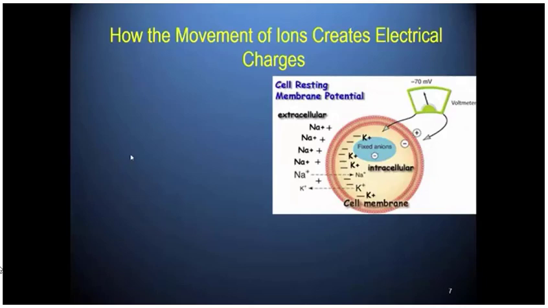One of the important pieces before the message can even be sent is that the resting membrane potential needs to be maintained. So we're going to talk about the major factors that play a role in how this membrane potential is created. Here's a picture with an example that shows you those ions. If you go back to that last review, we discussed the role of positively charged ions, sodium and potassium.